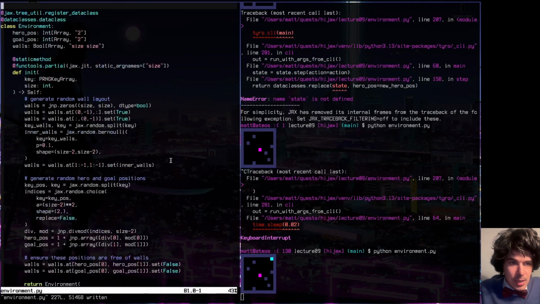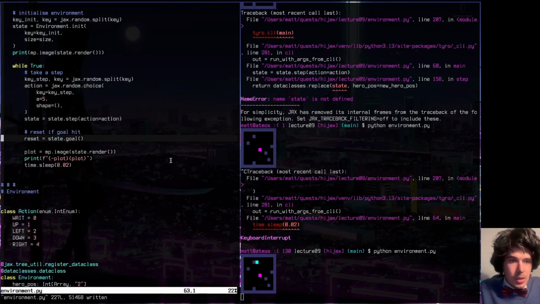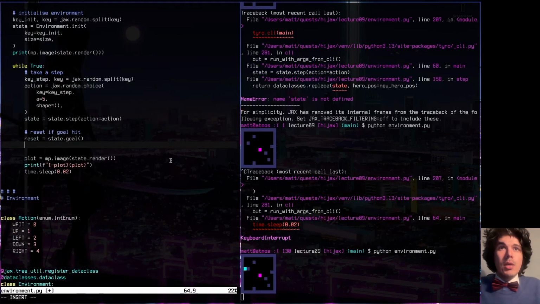And this is going to be an example where, if we go back up to this loop, we need to proceed with a state. We need to proceed with one version of the state if the goal was hit and reset is true, and we need to proceed with a different version of the state. We can continue with the current state if the goal is false. So, as in if the goal has been hit is false.